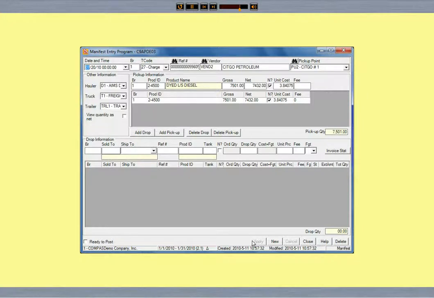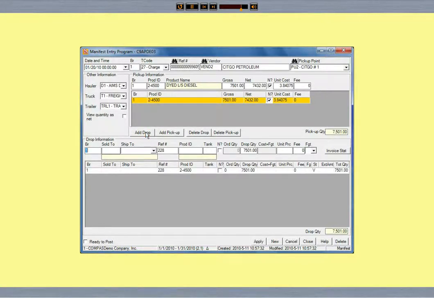Remember, it is not so much the time savings that you get, it is more about accuracy, which electronic imports give you. So now all we do is enter the drops. And entering the drops basically only requires the customer ID and the ship-to ID. Commander will then look up the correct unit selling price and freight table.